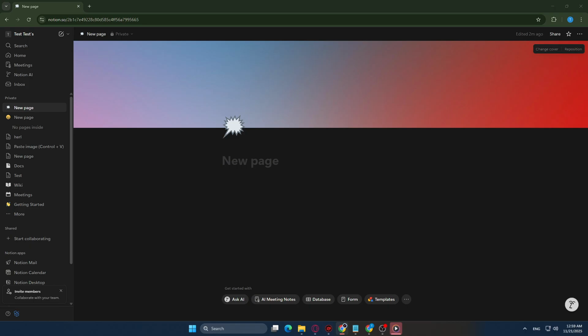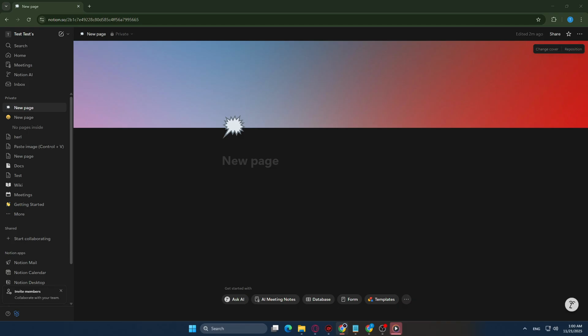Next, navigate to the page where you want this button to live. This can be any Workspace page where you'd like to generate new pages quickly, like a project dashboard, a content calendar, or a personal notes hub. Click into the spot where you want to place it so your cursor is active.